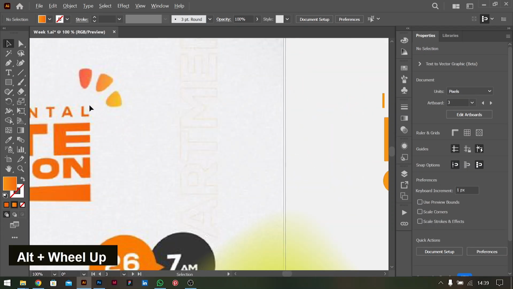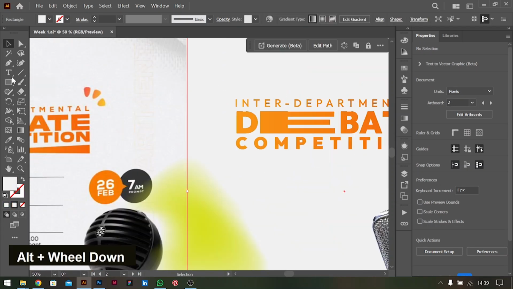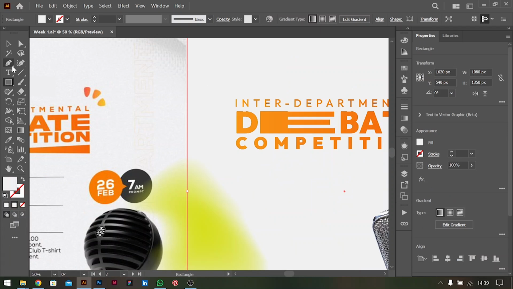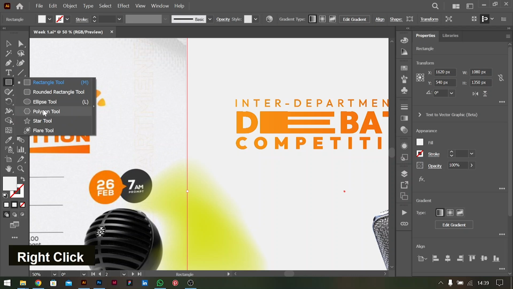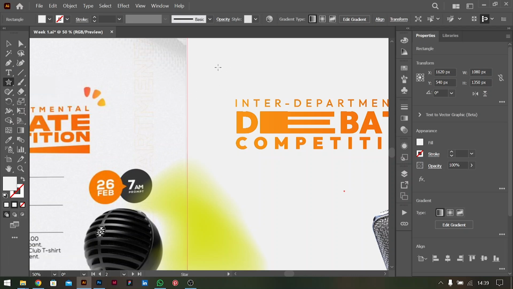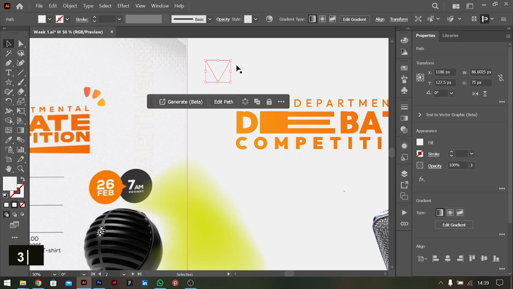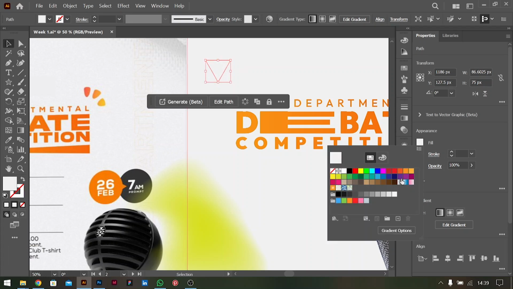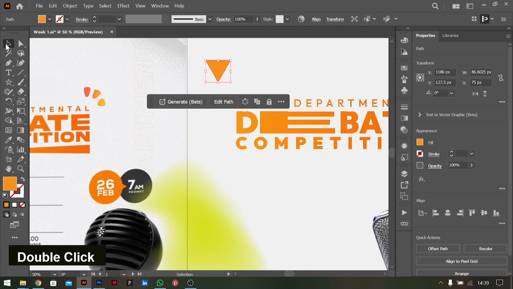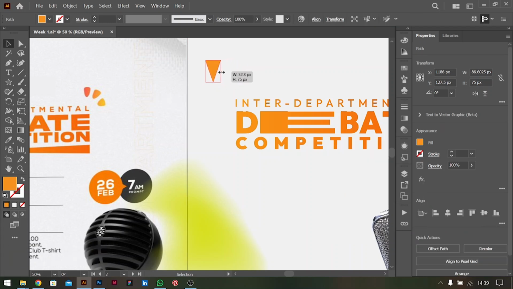So let's have this shape. We can create that shape. It's very easy to create. So what do we do? We have a star or polygon, any of them, choose three, so have like that. Let's first give it a color. Yeah, good. So what do we do in this case? Make it smaller.